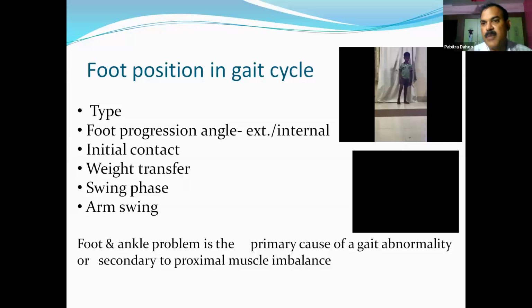If the first contact is the calcaneus for a long period, it may be because of a calcaneal foot where the plantar flexor power is poor. So you will get that information from that calcaneal foot. If the foot is coming with the mid-foot in initial contact, maybe we are dealing with a crouch, dorsiflexed foot, where the mid-foot is directly in contact with the ground at initial contact. So initial contact will give you an idea about what type of spasticity, and what type of muscle weakness or overspasticity, there is in case of a spastic foot.